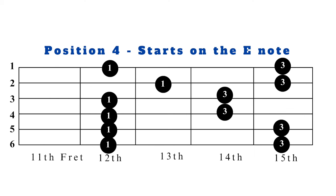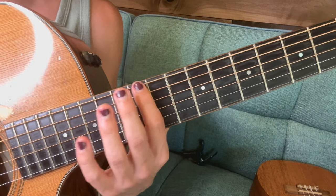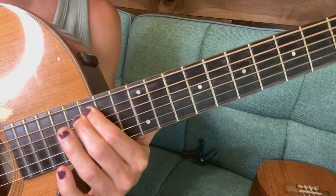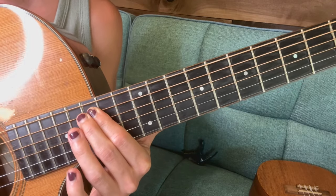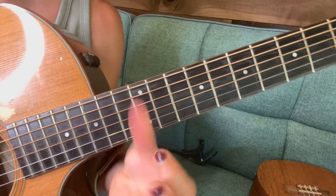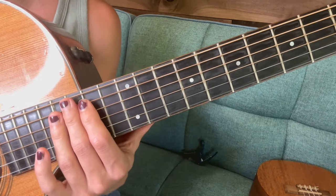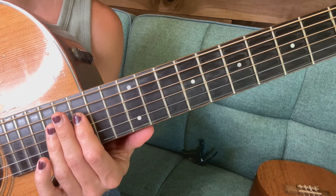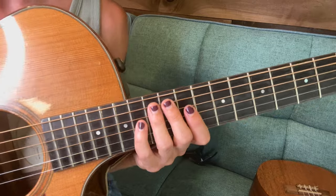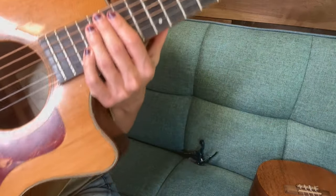Sometimes, depending on the solo or whatever you're doing, different fingers will be ready and you won't have to use the same finger every time. Some of my students in the past have tried to use one finger for every note, and I highly advise against that. Yeah, you can do it, but it's not going to help you in the long run, even though that is your stronger finger. It's not going to make you a guitar player whatsoever. So if you're inclined to do that, I would challenge you to not do that and use a different finger. Please don't just use one finger for these.